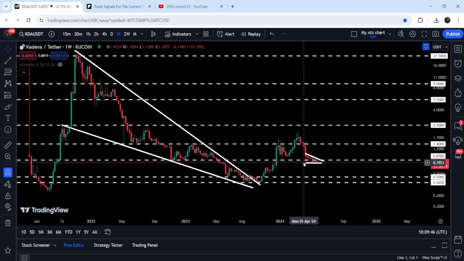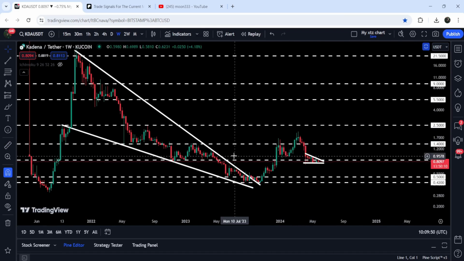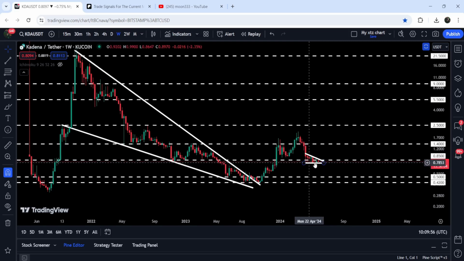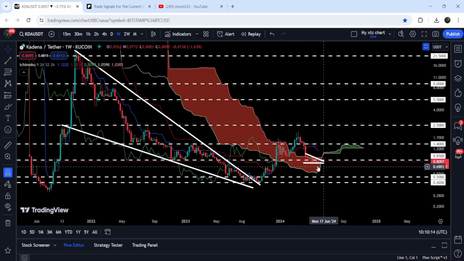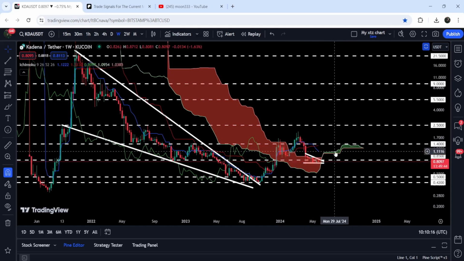And now, recently, we have broken down this quite long-term support of 85 cents. But recently, you can see that we have found another support here just below the support of 85 cents. That is a support of this descending triangle. And we will analyze this breakdown and the formation of this descending triangle. And I would also like to show you another very massive support of the Ichimoku bearish cloud that was previously breaking as a resistance, and now the price line after the breakout from this resistance is retesting the previous resistance of Ichimoku bearish cloud as a support.